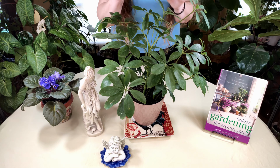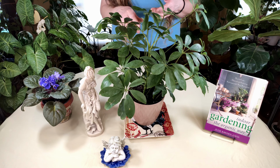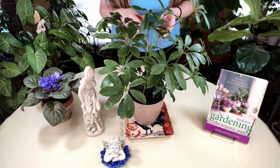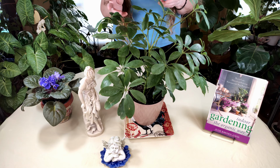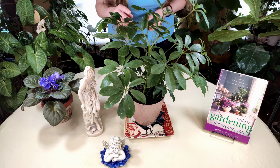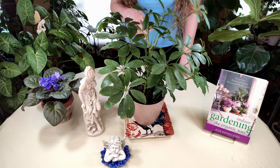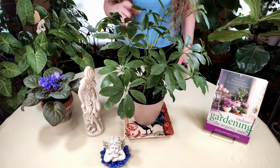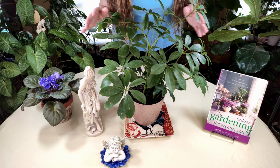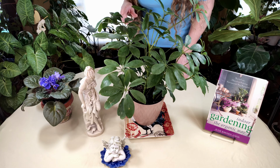As mentioned, they are easy to grow. They're fairly fast growing. They can also be grown outdoors in temperate areas. For instance, in Southern California, they can be grown outdoors, but they are semi-tropical, so they can't be grown outdoors in most areas in North America, but they can be grown outdoors in some. So if it does get a little too big and you live in an area where you could do that, you can do that. Or screened in porches, areas that have a little bit more warmth during the winter months, it potentially can grow in those areas as well.